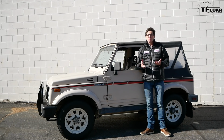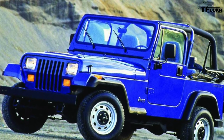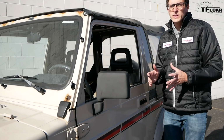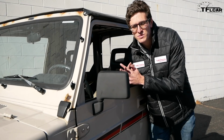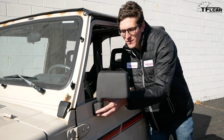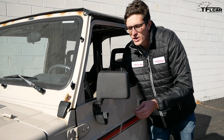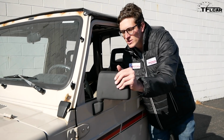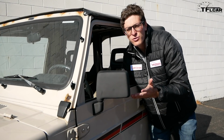I love Jeeps, I love YJs, but let's be real, especially some of the early YJs weren't that well made. They still had some AMC era quality problems. And simplicity is really the name of the game here, and that's what makes these absolutely so fun to tinker with and work on. Parts are easy to get. You can see, to pull this mirror off, for example, there's this little cap that just folds down. 3 screws, whole mirror came off. My dad and I took this off to paint it. No problem. Of course it's manually adjustable, but do you really need anything more, especially on an affordable off-roader like this?